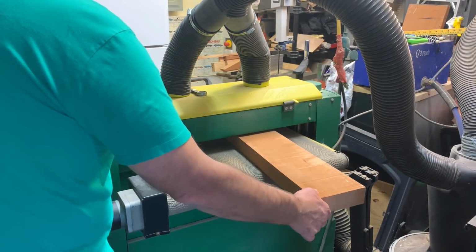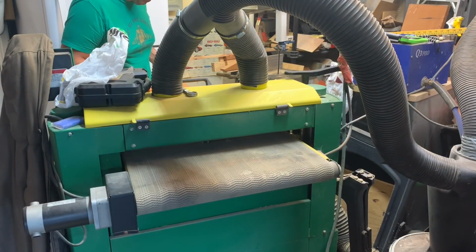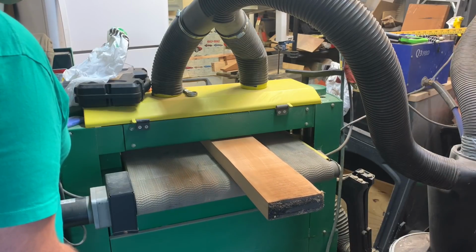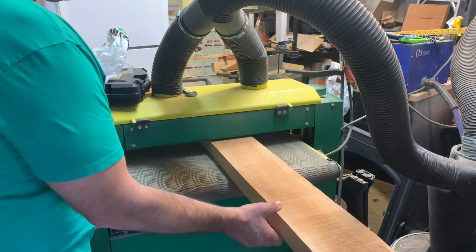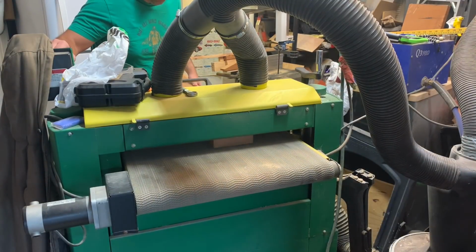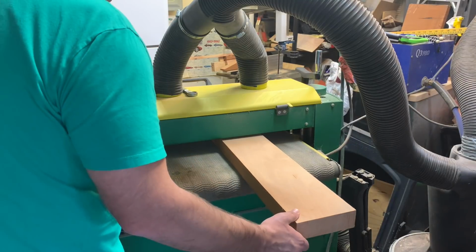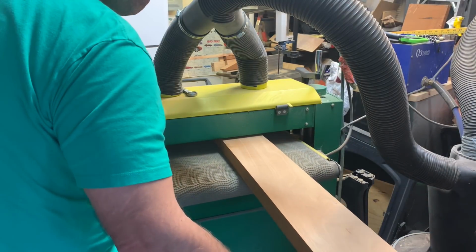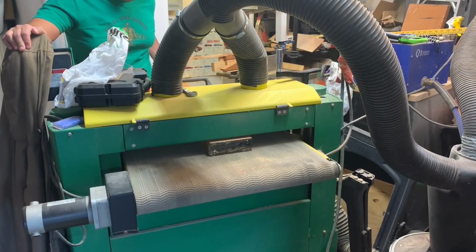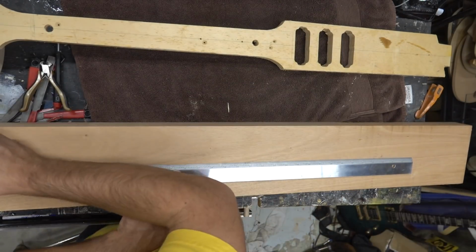We're then going to run this through my WoodTech 25-inch drum sander, and we're going to get this level. Got a little bit of ridges from being rough sawn, so we'll run this through about 4 or 5 times, get each side nice and clean. Should do a long-term review on this tool. I've had it for years. It is really the centerpiece of my shop.